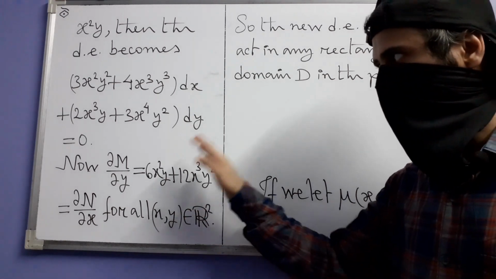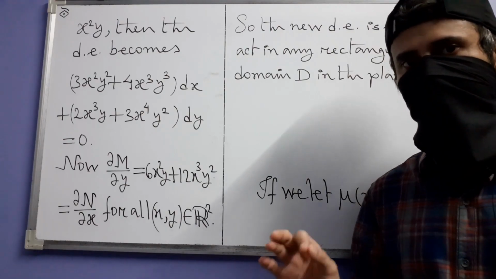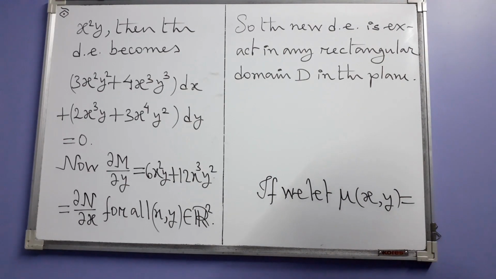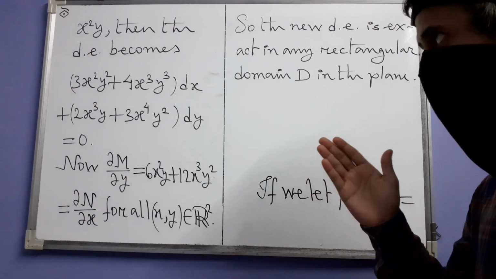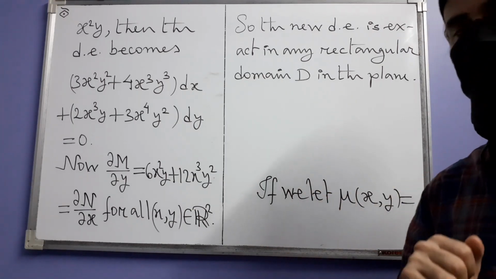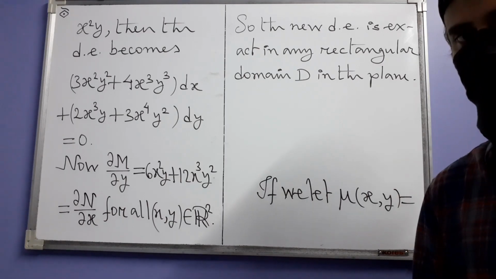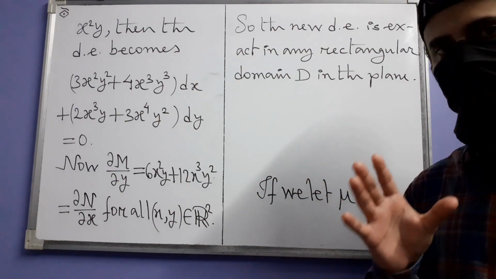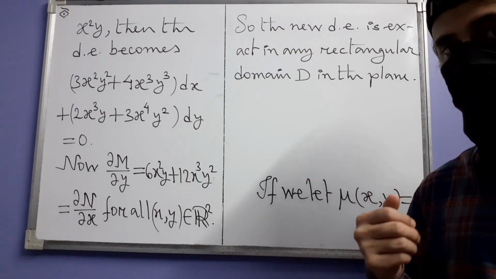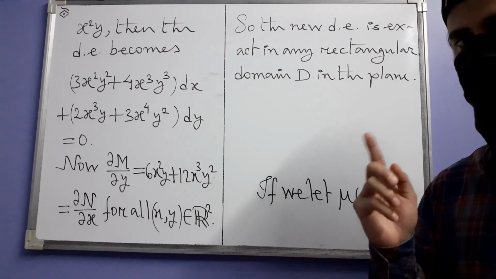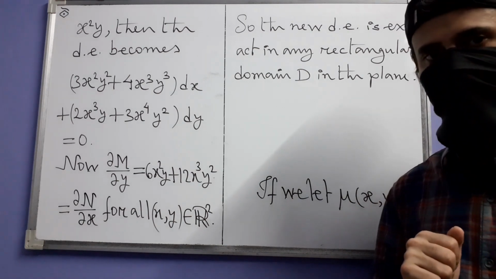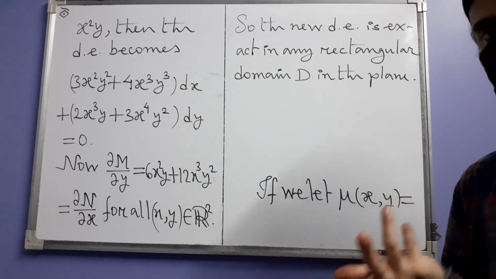But even before those questions arise, a more fundamental question arises. Actually, there are two questions. Given a differential equation that is not exact, is it always the case that there is an integrating factor? If not, then what are the equations for which integrating factors exist? That is the first question. And the second question is this. Say by some means you come to know that there is an integrating factor. But then how to find one?